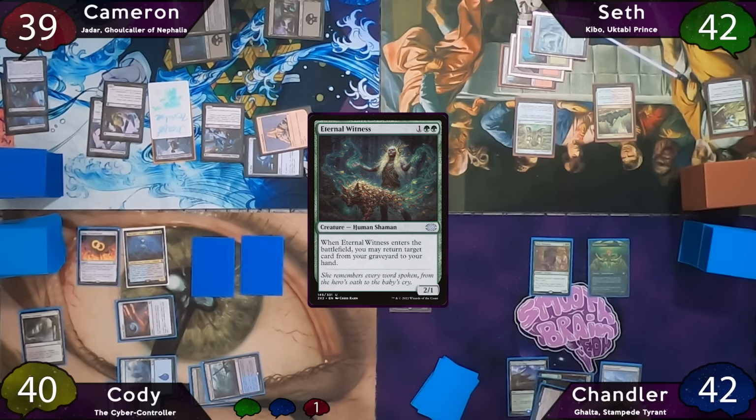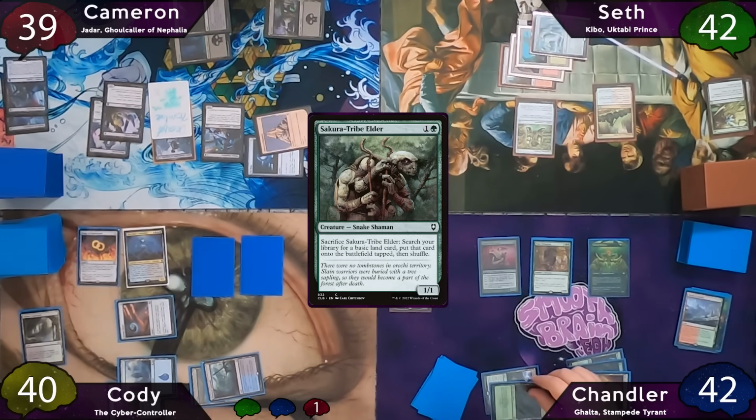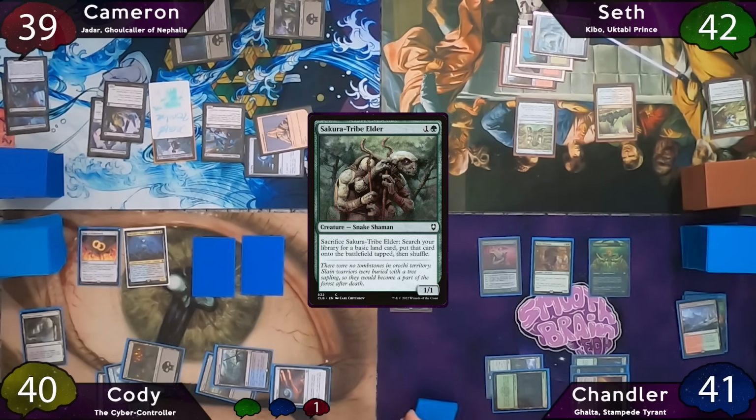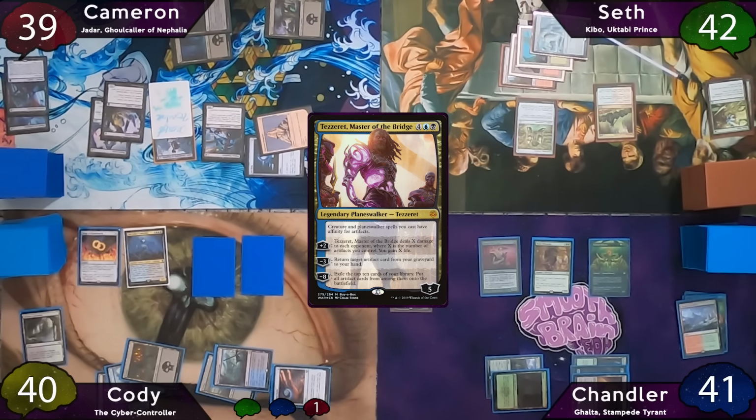Then when it ETBs, he'll get Sack Daddy back to his hand. After this, he'll fetch with his Wooded Foothills to find a Forest to the battlefield, and he'll cast the Sack Daddy, drawing another card. Then he passes the turn to Cody, who starts off with a basic Swamp as land for turn, and then he'll cast Tezzeret, Master of the Bridge, which will immediately uptick and dome all opponents for 5, and Cody will gain 5.